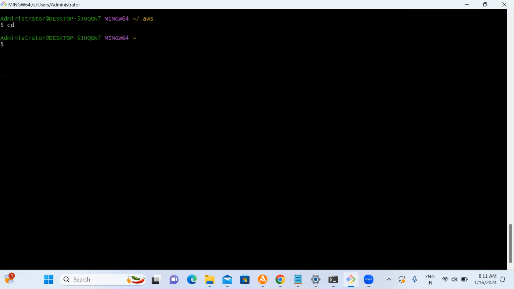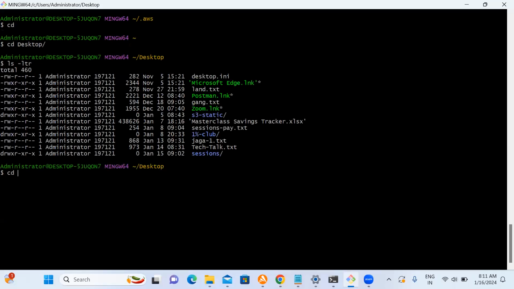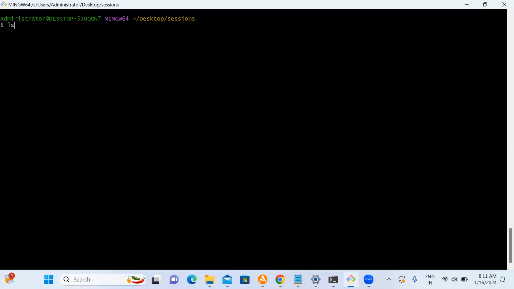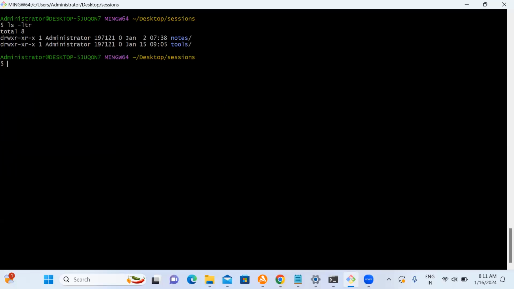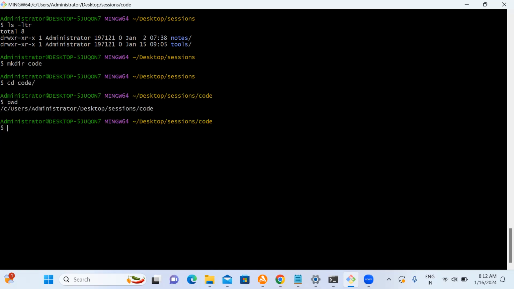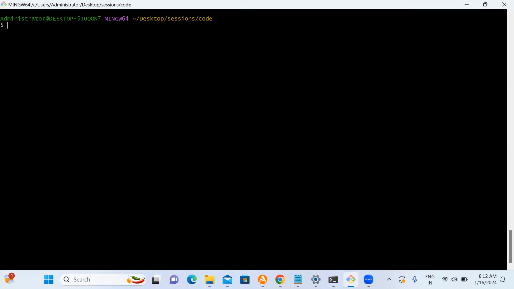cd to the desktop. Yes. I'll create one folder, code, and cd code. I'll use this folder further if I'm modifying something. Okay, tf. Cool.